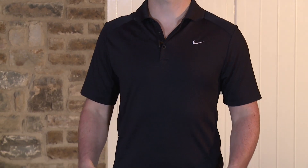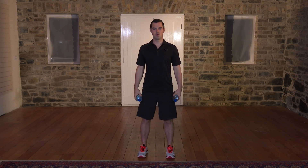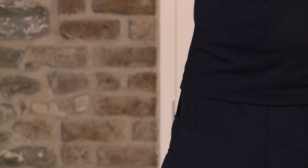This exercise is a straight arm raise. The key teaching points: your feet are shoulder-width apart, your belly button is pulled in — that focuses the middle of the body — and the back's nice and straight. From here, up to eye level and back down by the side. In terms of breathing, always breathe in on the easy bit and breathe out on the hard bit: breathe in on the way down, breathe out on the way up. Your back stays really straight — don't rock into it. Force the belly button in towards the back of the spine; that keeps the middle of the body nice and tight. This is a beginner pace — if it's too easy, go that little bit quicker. You've got to get slightly out of breath but still be able to hold a conversation — that's your talk test point.